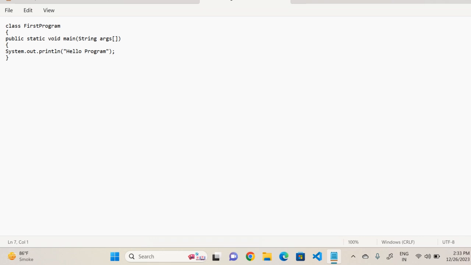It is often asked in interviews if you are a working professional, and if you are a student, sometimes it comes in your exam as well. Why do we always write the method as static? Basically, static gets memory only once in a class. I will explain that structure later in the program, don't worry. It helps you save memory. How it does that, I will explain. For now, just understand this hello world program.